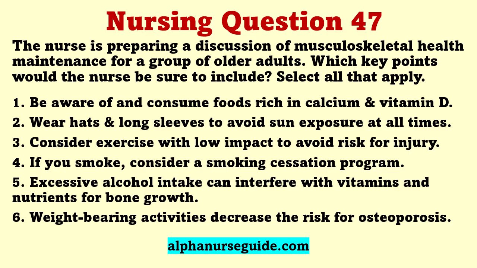Tobacco use slows the healing of musculoskeletal injuries. Excessive alcohol intake can decrease vitamins and nutrients a person needs for bone and muscle tissue growth. Hats and long sleeves are recommended to prevent sunburn, but the nurse would recommend 20 minutes of sun exposure several times a week for vitamin D, which contributes to bone health.